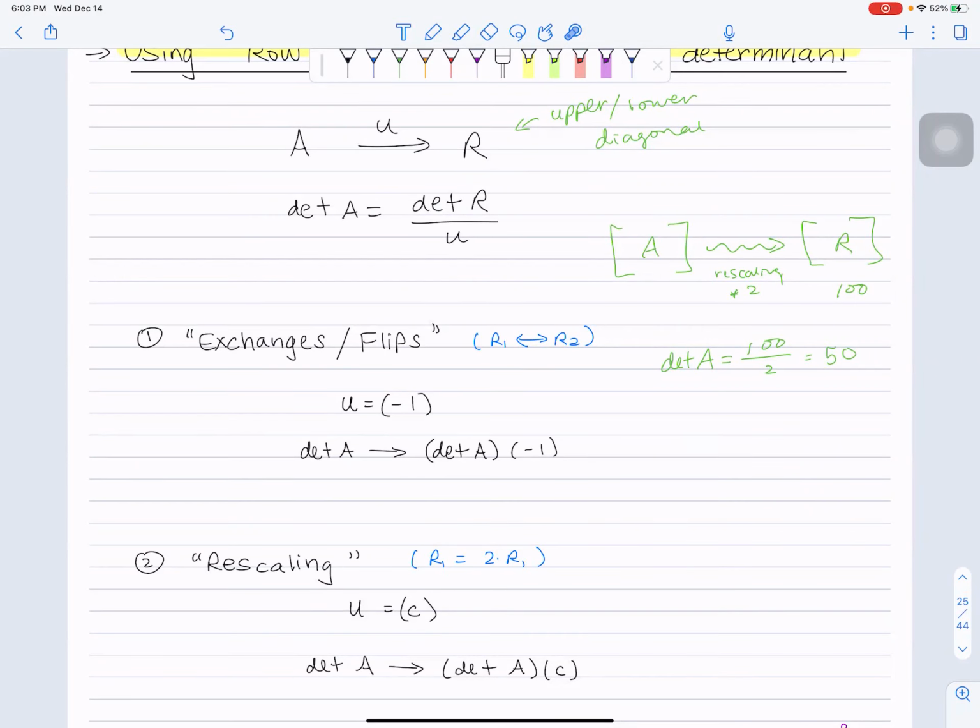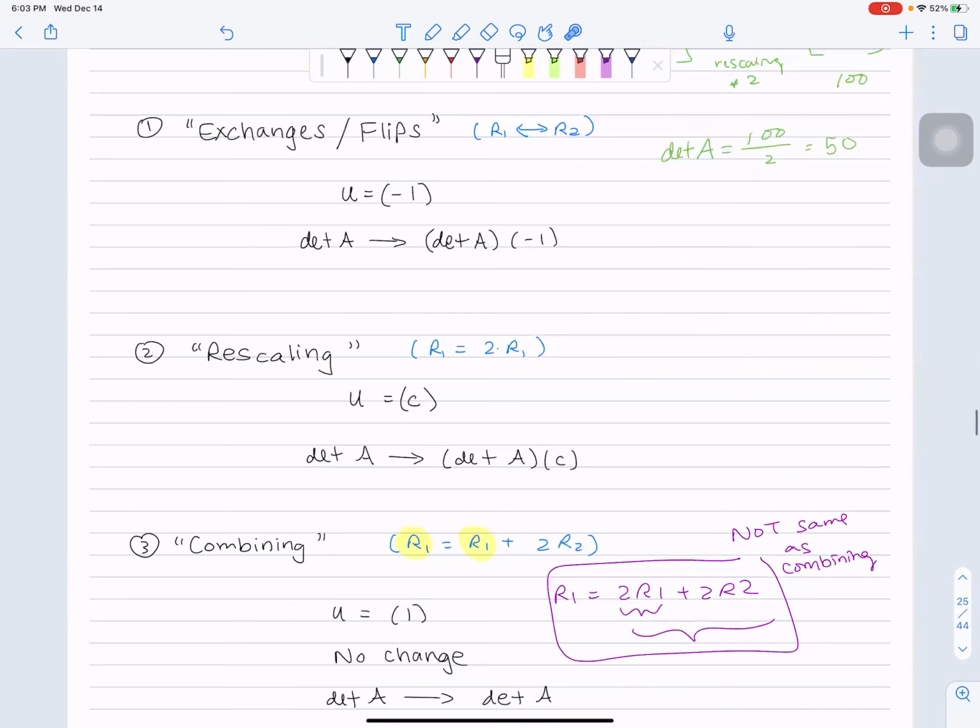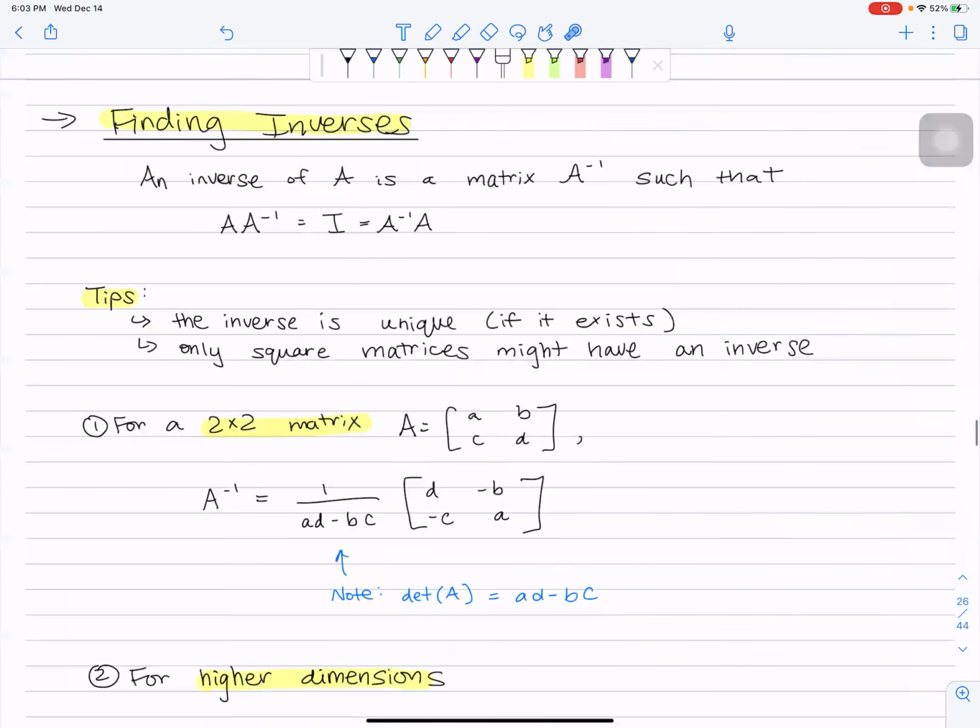Okay, so we can also find inverses, right? For an inverse, if you have a 2 by 2 matrix, you can always follow a formula, and that's always going to be 1 over the determinant times, here you switch the main diagonal terms, and then you take the negative of the off diagonal terms, and that will be your inverse. And a rule for inverses is that if you take A and multiply it by its inverse, you should always get the identity matrix.